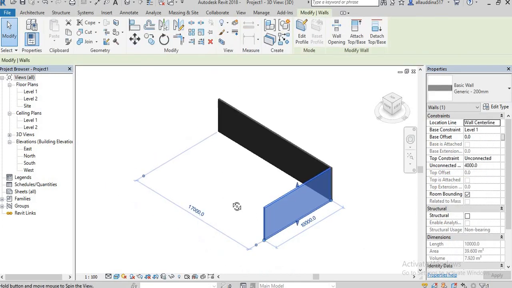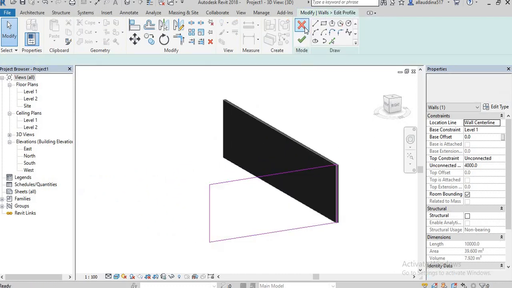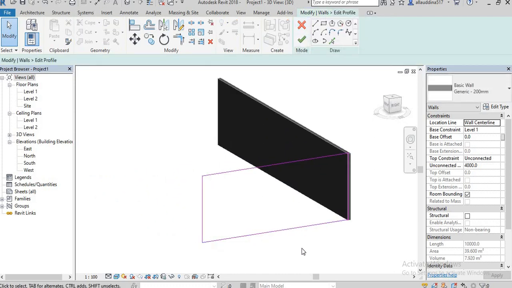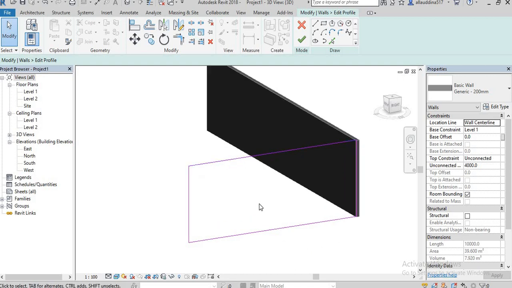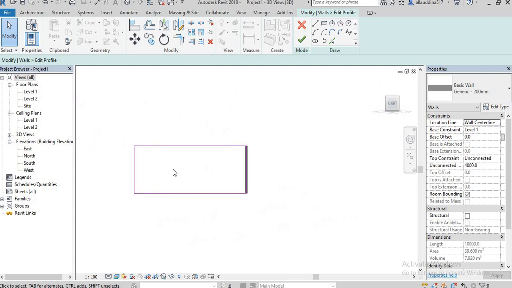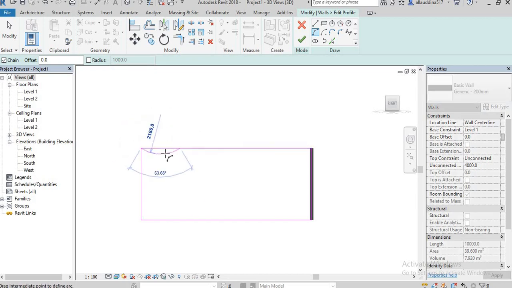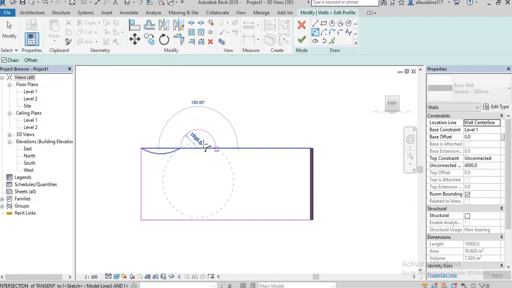Now if you want to give any shape to the wall here, you can select the wall. After selecting the wall, you can click on edit profile. Once I click on edit profile, the wall will get edited here. So where you want to give the shape, that shape you can create, or else you can keep it in the elevation. In a particular elevation, you can select the shape which shape you want to give. I'll take an arc shape here. Now say suppose I'm just giving an arc here.